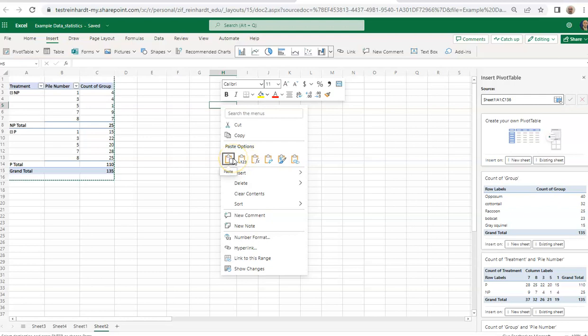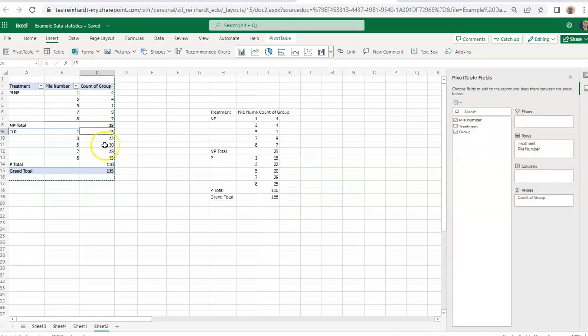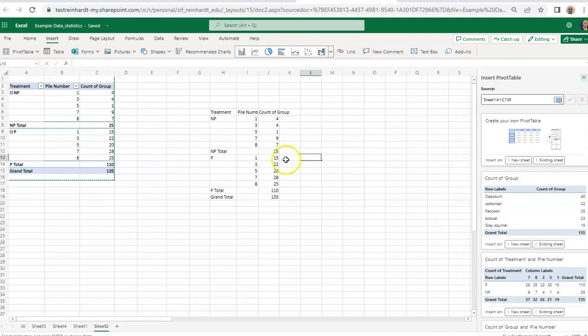Okay, if you just paste regular, it will give you that exact pivot table over here with all the languages and the magic going on underneath. If you just do values, it just pastes the number 15. Remember over here, it's not just number 15, it's all of the code behind the pivot table. Okay, so the way you need this to be organized for your t-test, you don't need these totals.